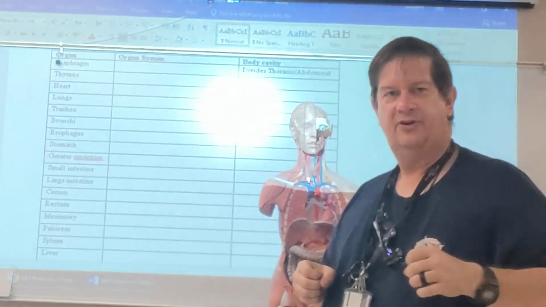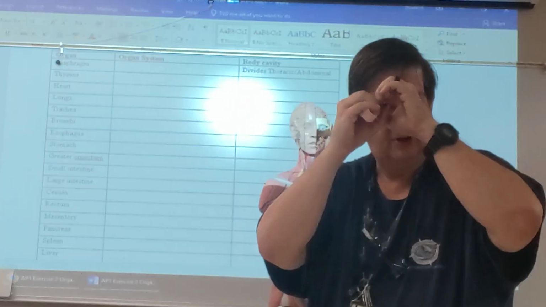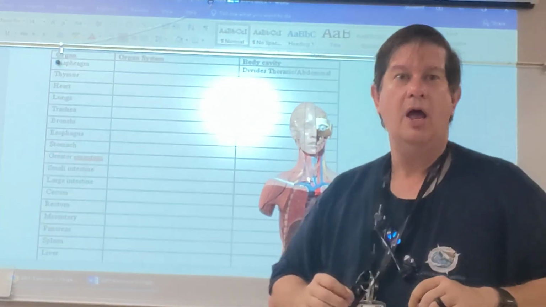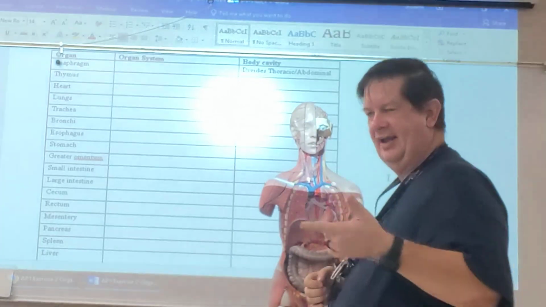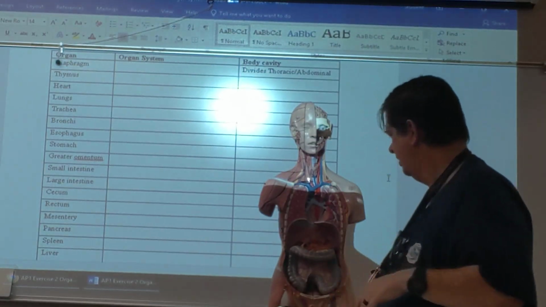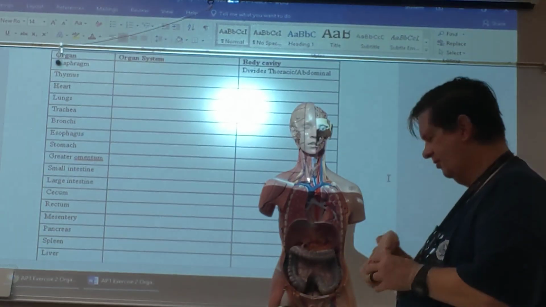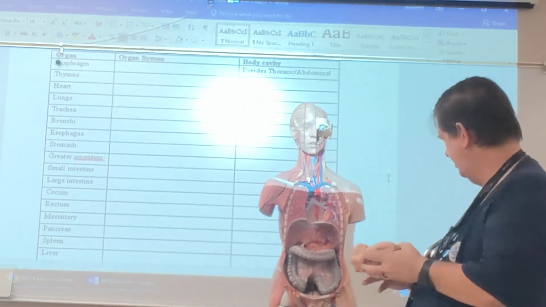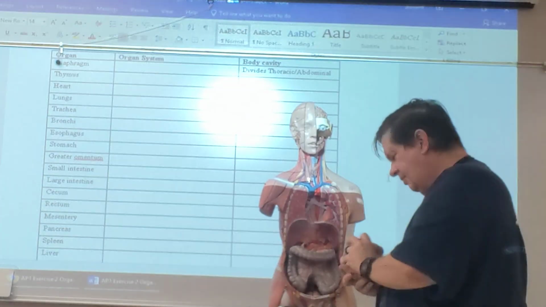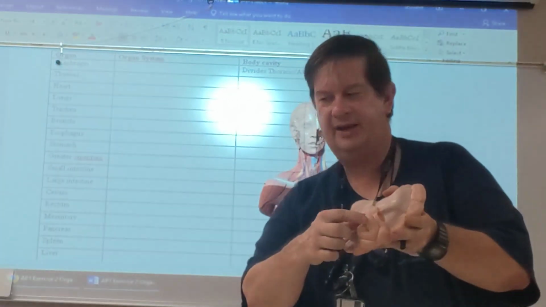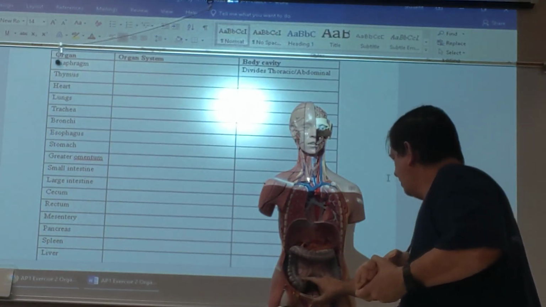The large intestine, again, is named because it is large diameter, not because of the length. Large intestine is shorter. So, duodenum, jejunum, and the last part is the ileum, okay? We do have ileum here on this model. It's right here, and it's right there.